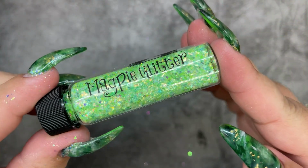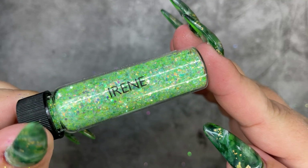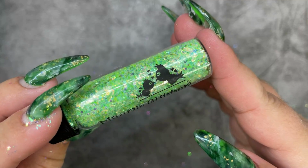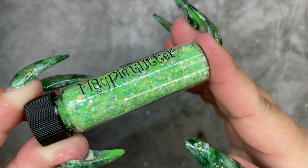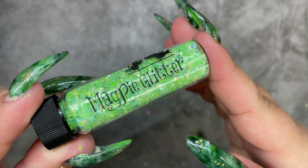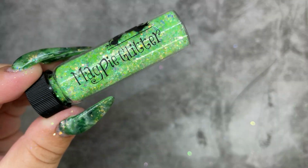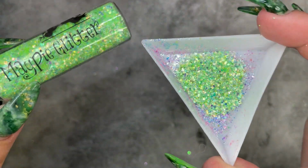Next shade in the collection is this green, and it is called Irene. Such a beautiful, beautiful bright green. This is perfect for spring. Definitely can use it for Tinkerbell nails. Love, love this shade. And here it is.